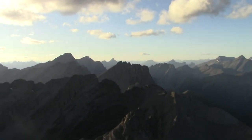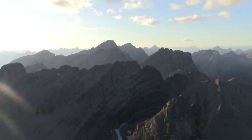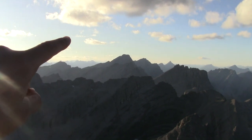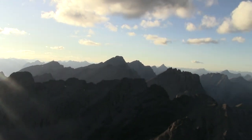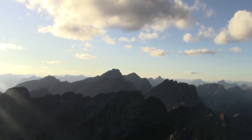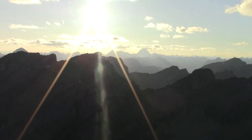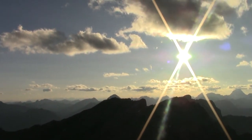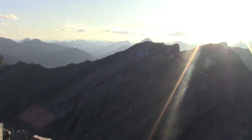Yeah, the sun is up. Mount Fortress in view. I have the playlist. And then on its left is Gusty Peak. And taller than it is Mount the Tower, and behind is Galatea, which I haven't climbed. And also behind Fortress, a tall one, must be Old Goat Mountain, back to Assiniboine. But you know, with this darkness at this time, I think it's 8 o'clock, it's not the best lighting in that direction.